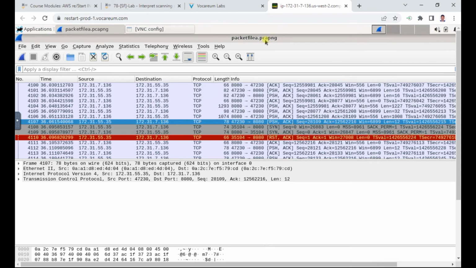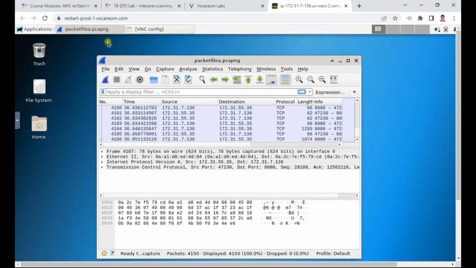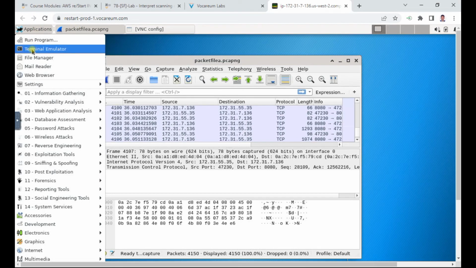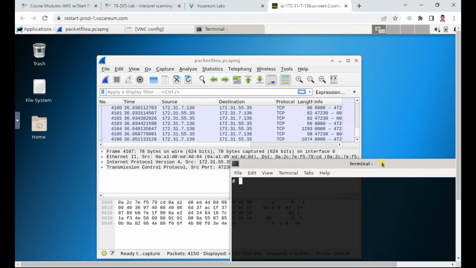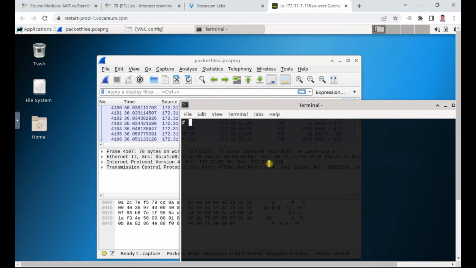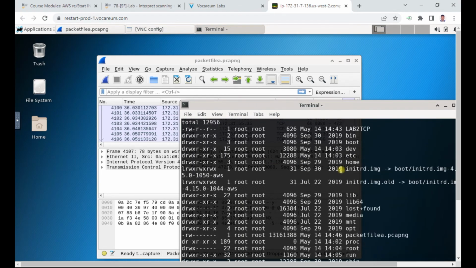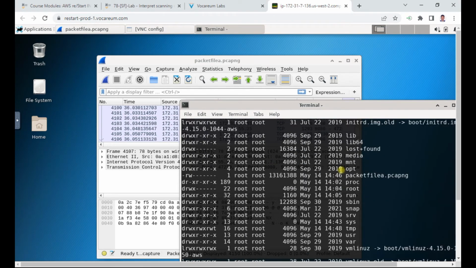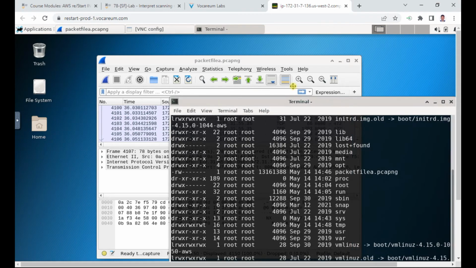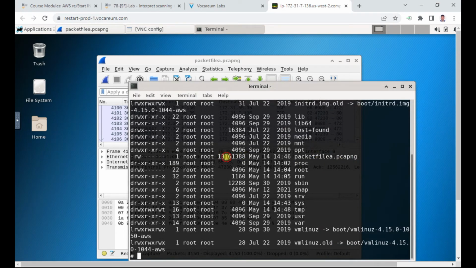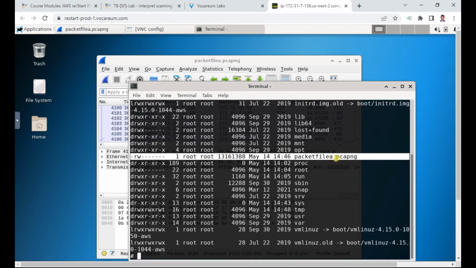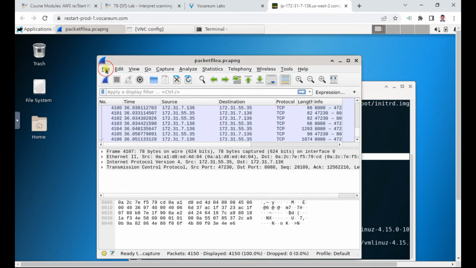And also what I do, I'll just minimize this, and I go to the terminal prompt also. You see this one, this is a terminal prompt. You can see whether that file has been saved or not. ls -l. You see that there is a file name called this one. See this one, the total packets captured. At any point of time, if you want to open this file, you can open this file once again. I say close this one.